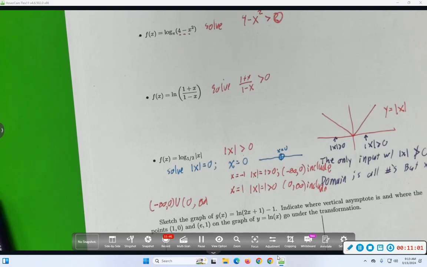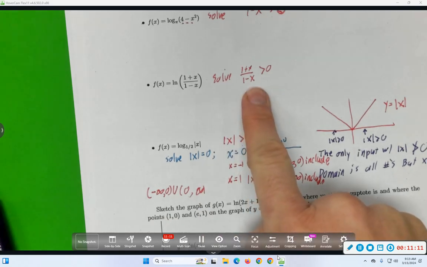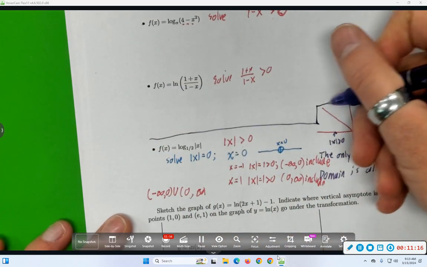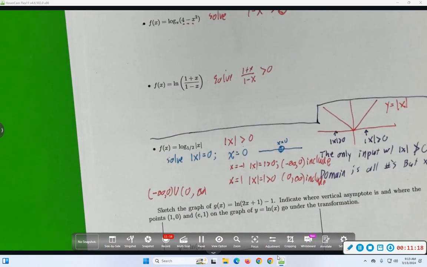Which one? The one 4 minus x squared? The one with the fraction. Nice. So, I need to solve that inequality. And that's like a rational function. So there's like an extra step 1. So what are the first two things I need to do if I want to solve that inequality? Cool, get rid of the denominator, because the only way it's going to be equal to 0 is if the top is 0, right?